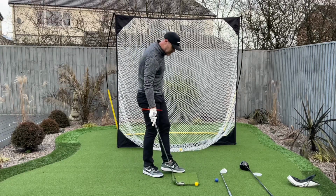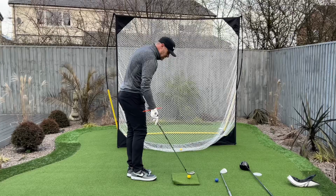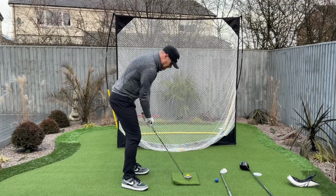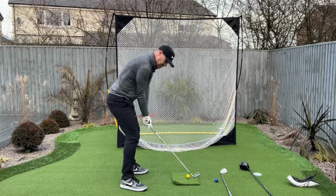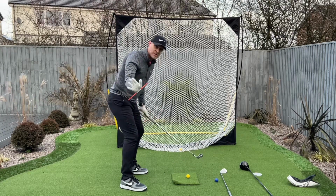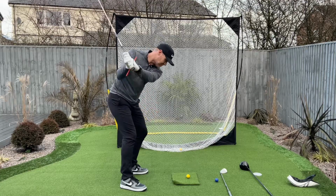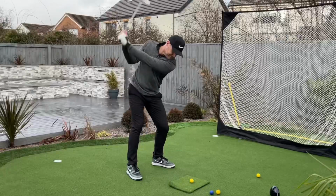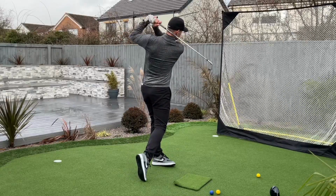I'm going to try and keep it nice and simple and nice and steady. And that's really one thing that I would suggest you work on. All right, and it's a great drill to do. So I'm swinging back just to get that feeling of the palm staying down to the ground more. And then from here, I'm going to swing down and release to the target.